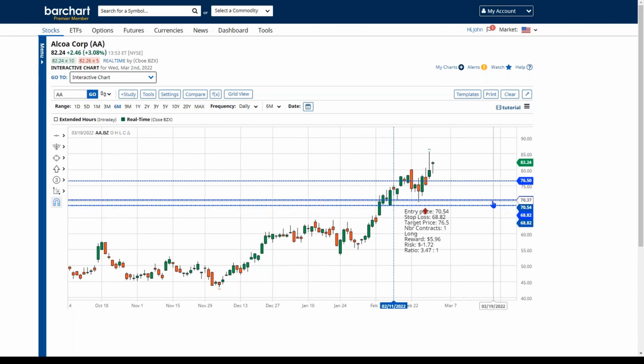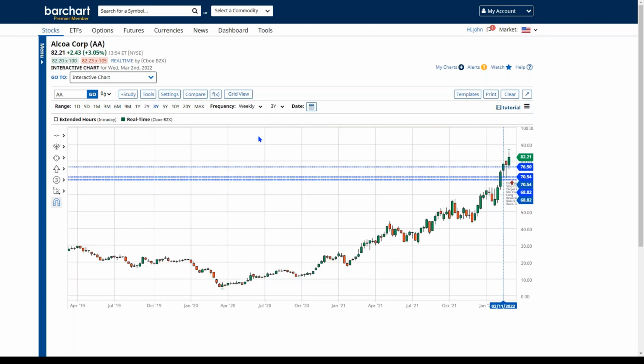In this case, 70.54. Looks like we're risking about 68.82, about 270, half of our ATR. And we set a $4 or $5 target. Now for today, what could we think about? Well, again, maybe I'm going to wait for a little bit of a retracement. Again, if I go to my higher time frame, what's going on this week?